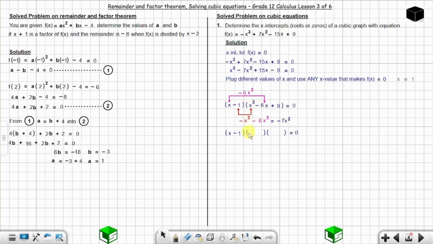So you have x squared, you're going to have x times x, and you have 9. You can have 3 times 3, because from 3 and 3, you can have negative 6. The signs are going to be the same because you have positive 9, same as negative. So negative. So x is equal to 1 or x is equal to 3, right? You can try to sketch this graph. You are going to see that you have an x-intercept at 1 and an x-intercept at 3 and a turning point at 3 on the x-axis.